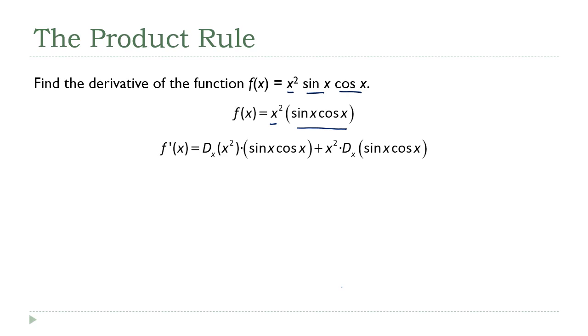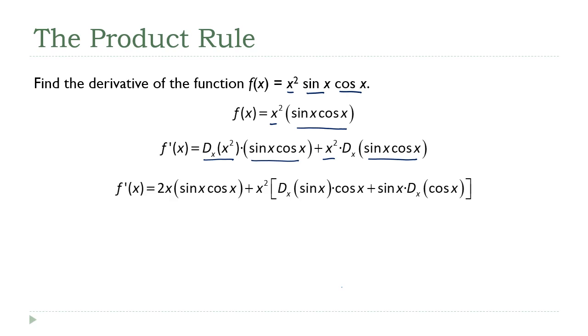All right, so if we do that, we end up with this thing. There's a lot going on here. We have the derivative of the first part times the second, plus the first part times the derivative of the second. It's really just a classic product rule application. Just the second part is a little messier.